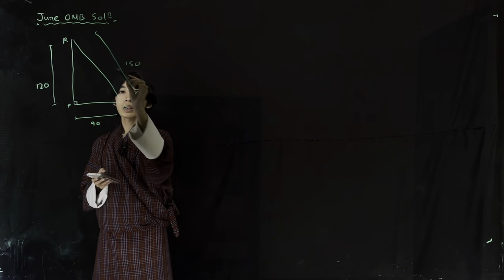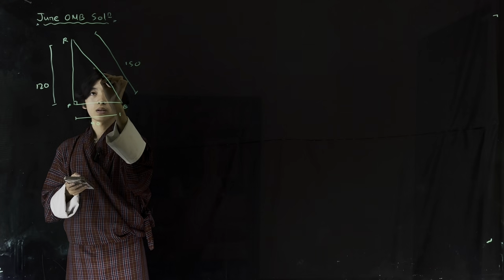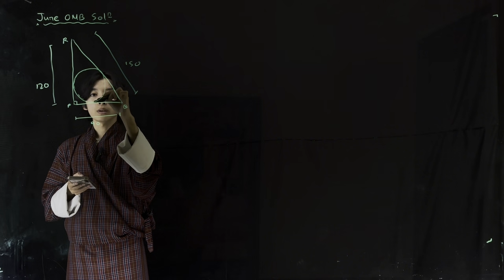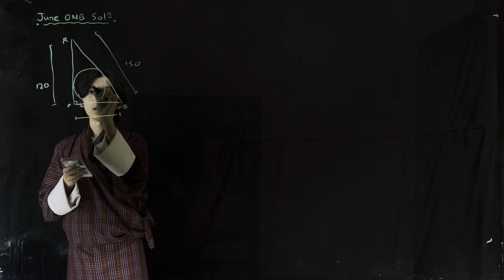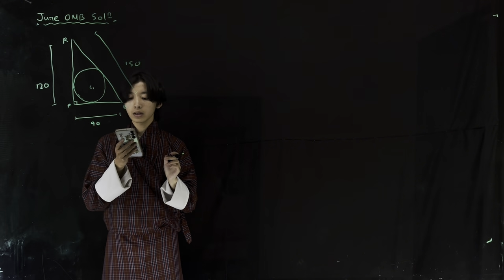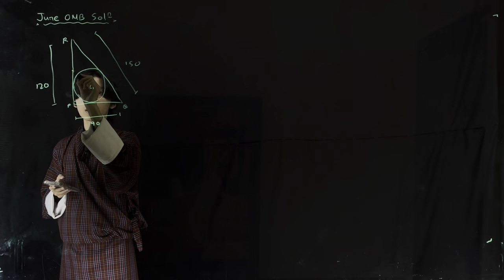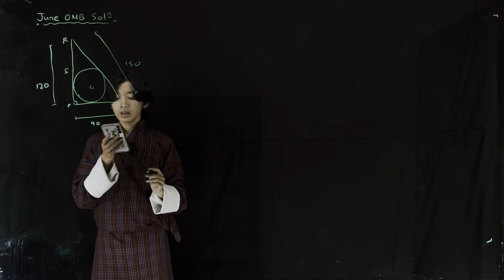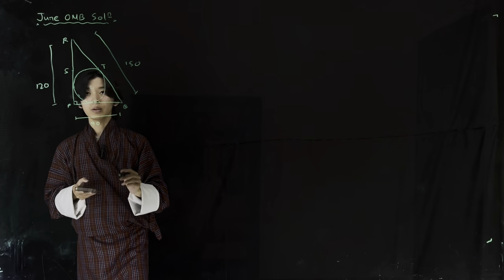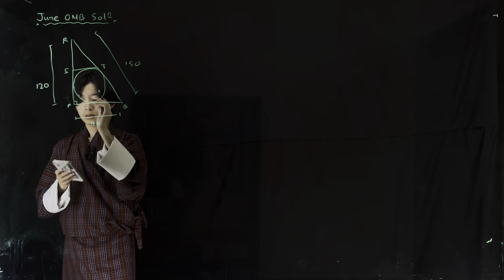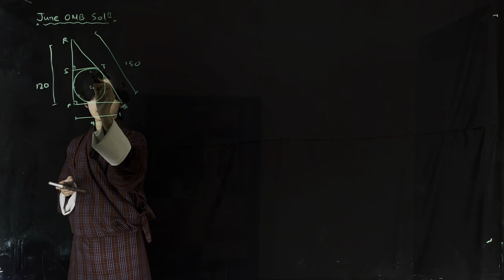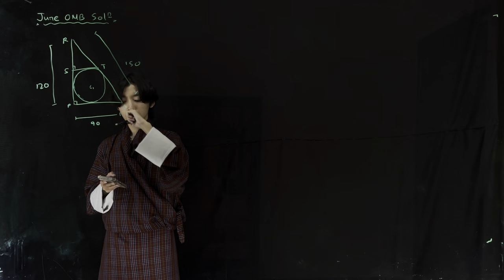And now if we draw an inscribed circle inside the triangle touching all three sides, this would be an inscribed circle and this is C1. Now construct ST with S on PR and T on QR such that ST is perpendicular to PR. ST, as you can see, is perpendicular to PR, 90 degrees here, and tangent to C1, which means it touches the circle.